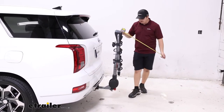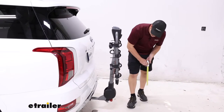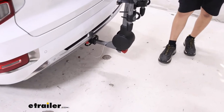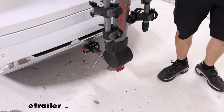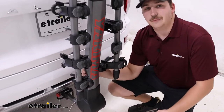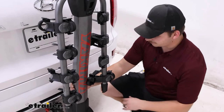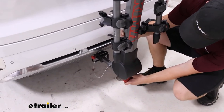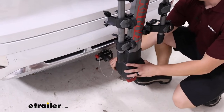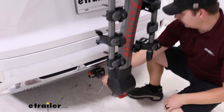Now for ground clearance, we can see at the back end here, we are working with about 11 inches of ground clearance to the bottom of that anti-rattle knob there, which should be pretty good. When you add bikes, you'll want to measure out the ground clearance for those and just be cautious around steep driveways and hills, depending on your tire size and the height of your bike. That included anti-rattle knob is tool-free and lockable, so that's going to make sure things are secure in the hitch and act as a security measure when we lock it up.